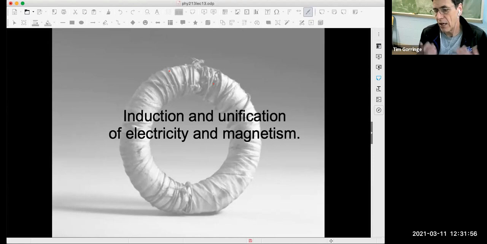It's called electromagnetic induction. And it really was the bridge between electricity and magnetism, those two forces that we've talked about. It was the bridge that joined together electricity and magnetism into what we call electromagnetism, right? A single word that combines those two forces, electricity and magnetism, into a unified, single force we call electromagnetism. So this is a sort of big topic. It was an important topic.